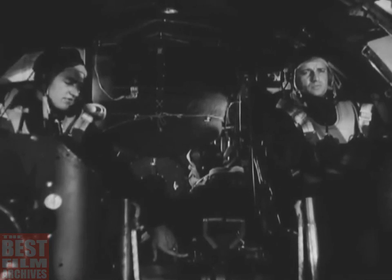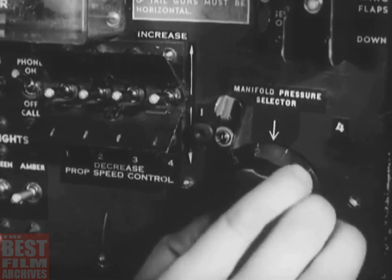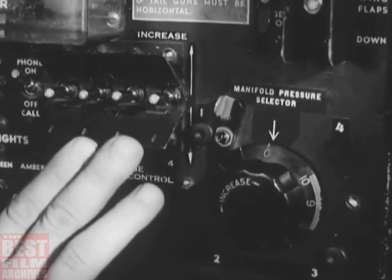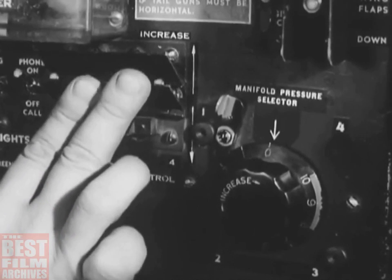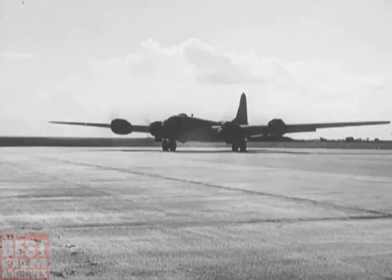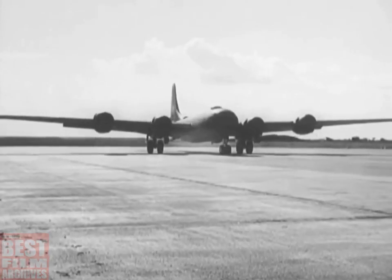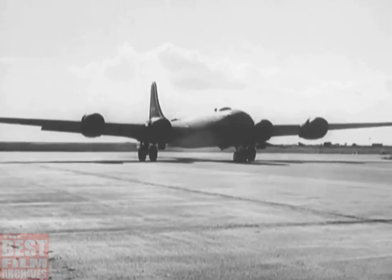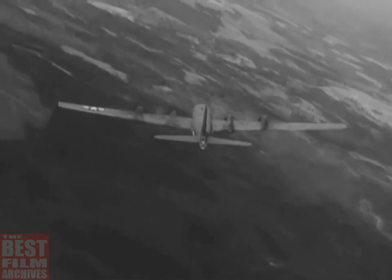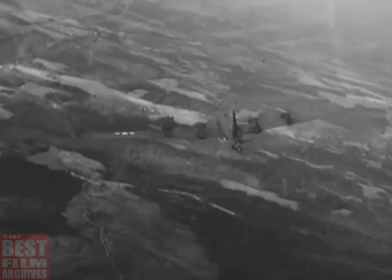Then turn the manifold pressure selector all the way back to zero. You won't need the turbos anymore. And set the propellers at increase RPM. Raise the flaps now while you're taxiing and have plenty of power. You're down now. You've followed your checklist step by step. But there are other checklists, the engineer's, for example. So suppose we go back over that landing procedure and see how the engineer's checklist fits in with yours.